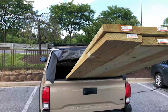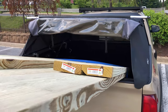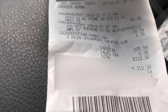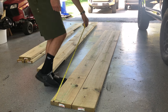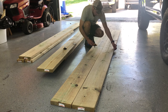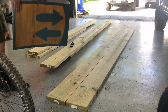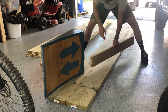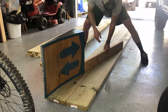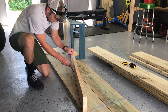Now that the ramp is done, it's time to start part 2 — the landing. A quick trip back to Home Depot and I picked up some more lumber. Now to measure and cut the sides of the landing. I'm using the same method with the 2x10s as the sides of the landing. However, the landing is going to be a much more mellow riding surface than the steeper takeoff was. The landing is not going to have a specific transition radius like the takeoff did — I'm kind of just eyeballing everything until it looks about right.